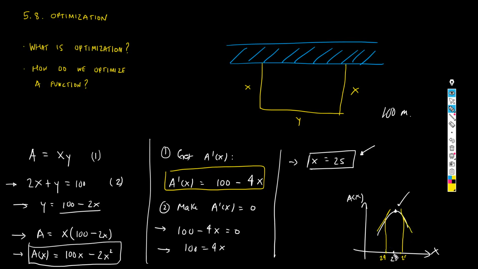And for example, if I evaluate a little bit to the left of 25, and I get that the slope is positive, and then if I evaluate to the right of 25, let's suppose it's 26, and I get a negative slope for the tangent, then what that tells me is that 25 is a maximum, because the slope goes from positive to negative after this point. It goes positive, positive, positive, and then the slope is 0, and then it will become negative. You see how it works?